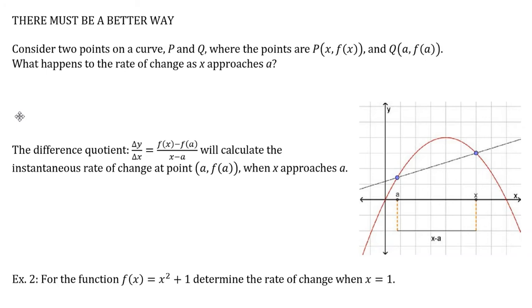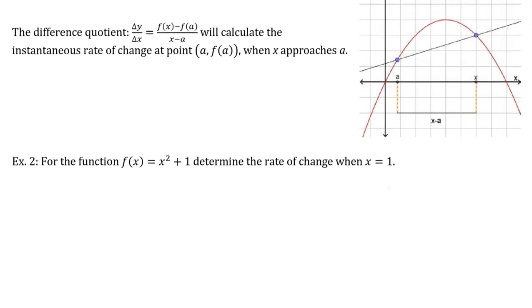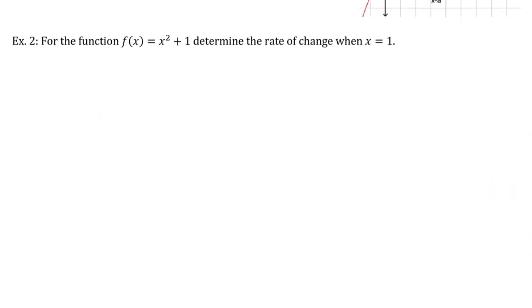And we already talked about the difference quotient. We're going to use the difference quotient, but we're going to use it in a tricky way. And we'll talk a little bit later about why this works, because it looks like a trick. So all of that is just a preamble of that demo that we saw, and you've got a picture of the demo to remind you of what it looked like. But let's do an example, and then maybe we'll come back and look at it again.